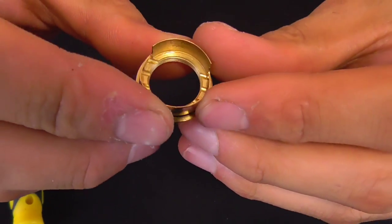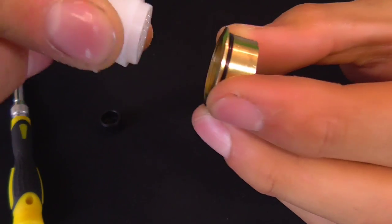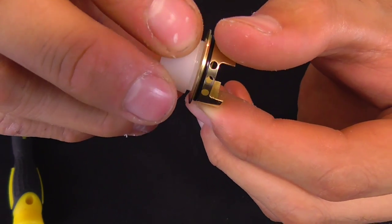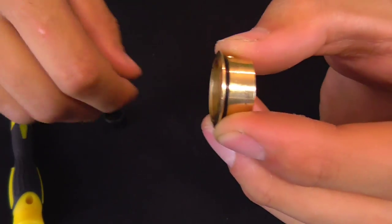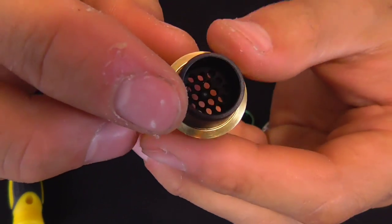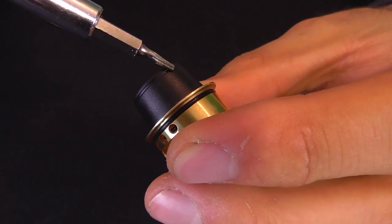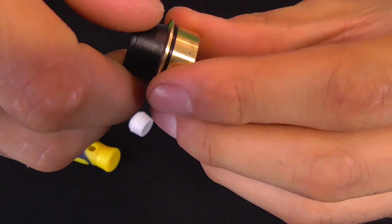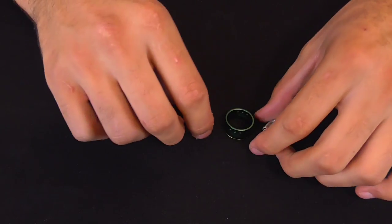Now, this is a massive difference between the regular one and the mini: the actual mouthpiece does not pop in, it actually screws in. Again, you have to be very careful because you can easily cross-thread this. And there you go, there's the threads, and then you slide it in. So either option white, or the black one here, down to personal preference. All Delrin. The regular size has a gold or brass-like line to it. This one's just plain standard, as well as the white one. So again, not as fancy, quite basic. There are not many parts like the regular one. So that's basically the chassis of it.